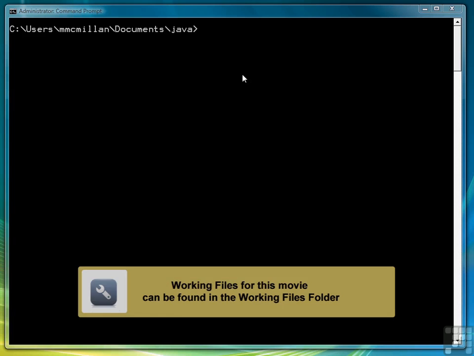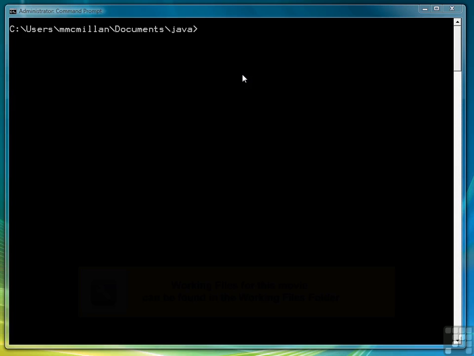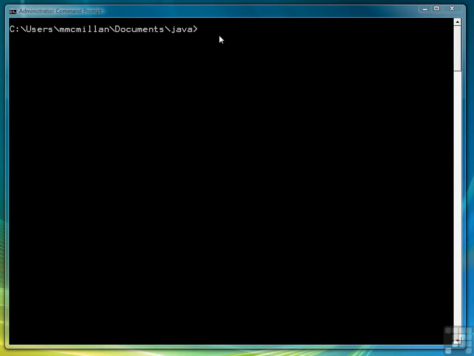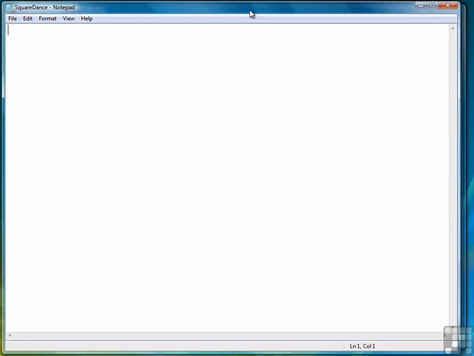For the second exercise of the chapter, we're going to create a simple simulation, or at least the beginnings of a simulation, that involves priority queues and a square dancing scenario. So let's get started. We're going to call this program squaredance.java. First thing we need to do is import a couple of libraries. We need the priority queue library, of course, so that we can work with the priority queue. And we also need the I/O library because we're going to do some file reading.